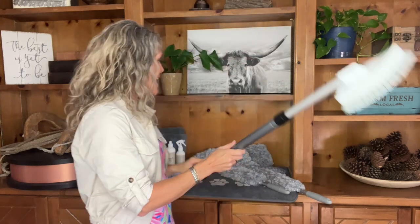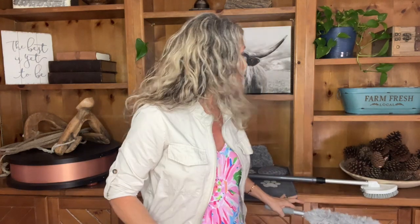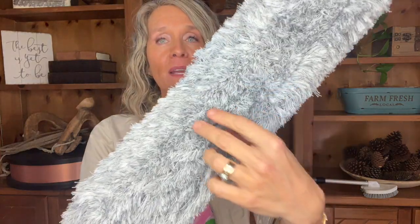All right. Next up, back by popular demand, so many of you have been begging Norwex to bring back this limited edition, and it is now in the catalog. It's our Enviro wand in the duster textured fiber. It's very, very, very fine. The people who are most loving this are people with fine dust in their homes. So if you live in a construction zone or any of that, people with fur babies love it. And especially if you have allergies in your home to dander and things like that, this is even a finer fiber than our other traditional Enviro wand, but it bends just like our other one.